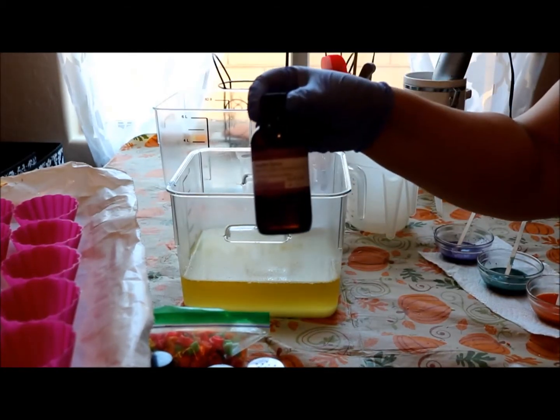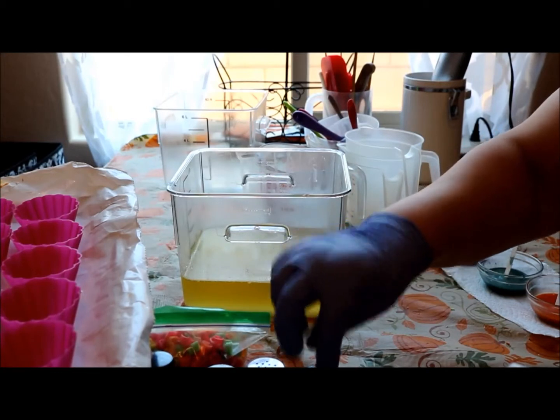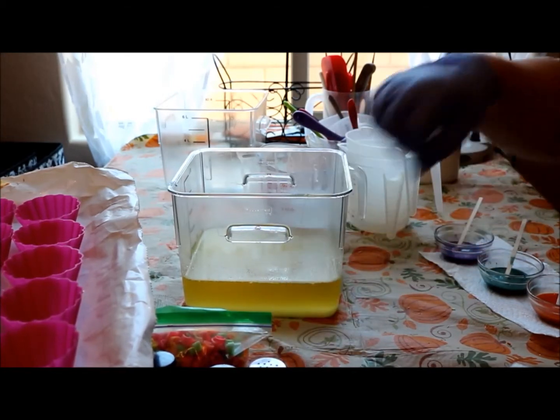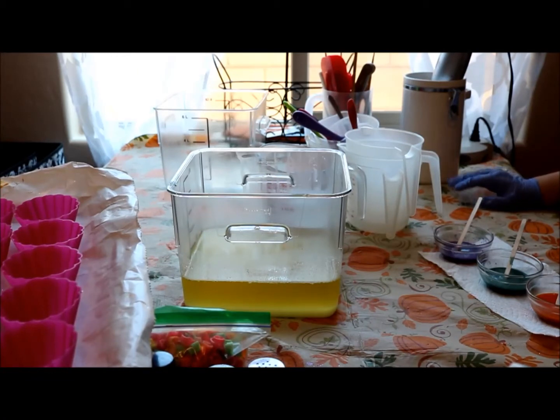Anyway, I'm going to use pumpkin spice, and on the Brambleberry website, it does say that it discolors to a dark brown. That's okay, because the base of the cupcakes, I want them to be dark brown, so that's fine. I am not going to put that fragrance oil in the piping. Just not going to do it.